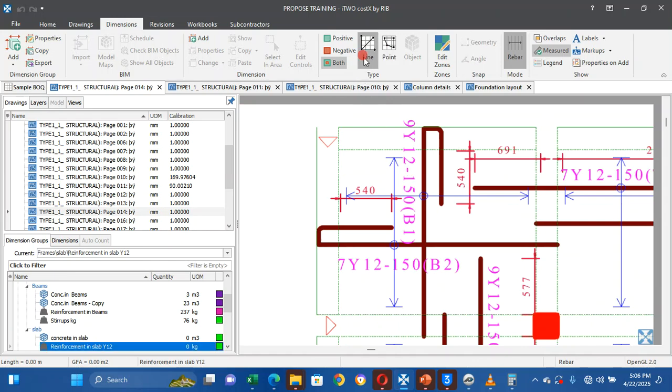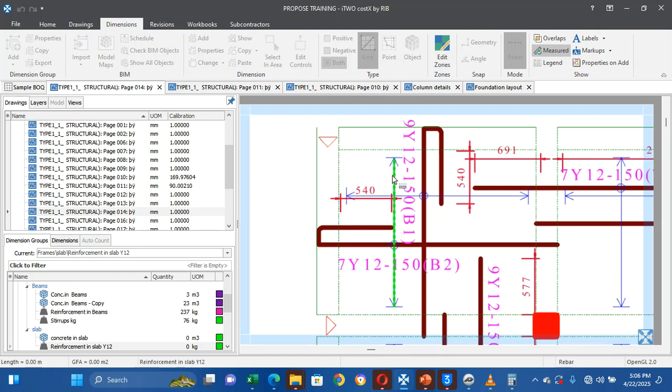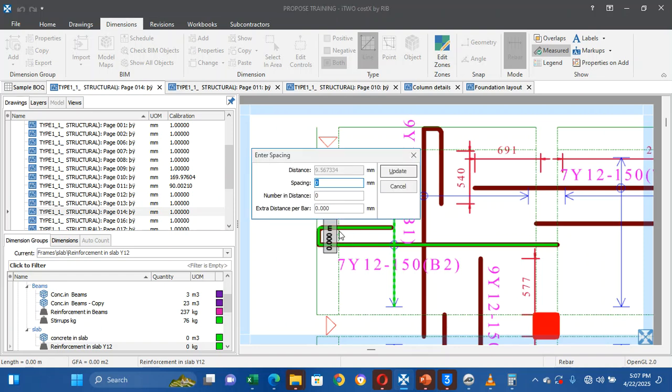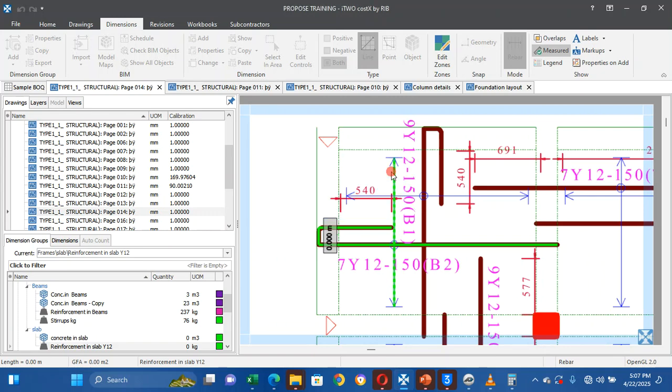So I can use this line, length first, then the bar. Now you hold your control key to get the total length of the bar, then you press enter, and the spacing is 150. Update.